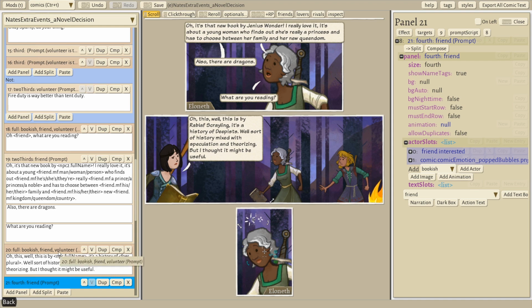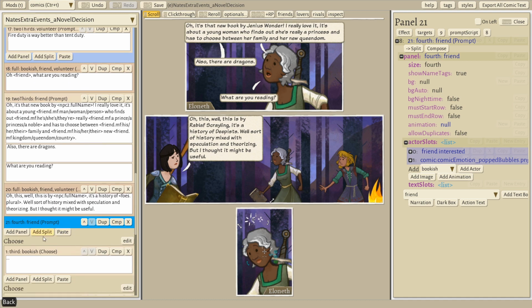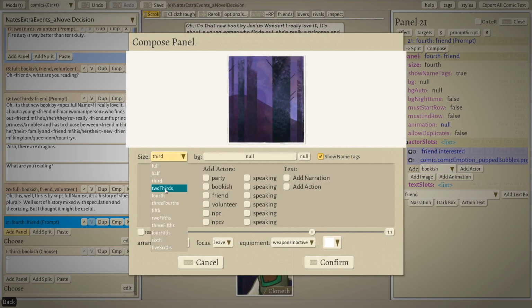And then we will have volunteer coming up from behind. Volunteer who is a snark, probably a snark, come in and try to create an argument here. Add panel 2/3.